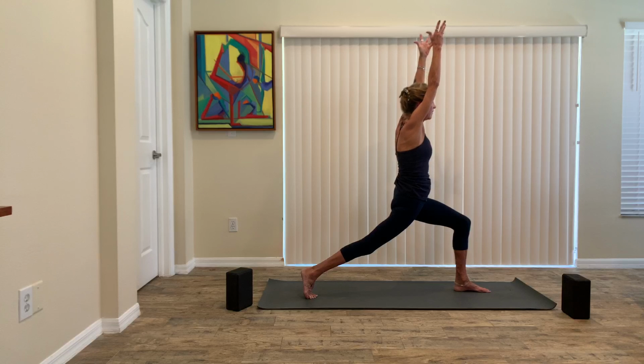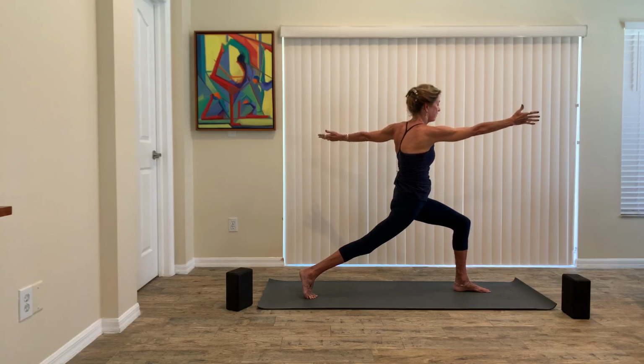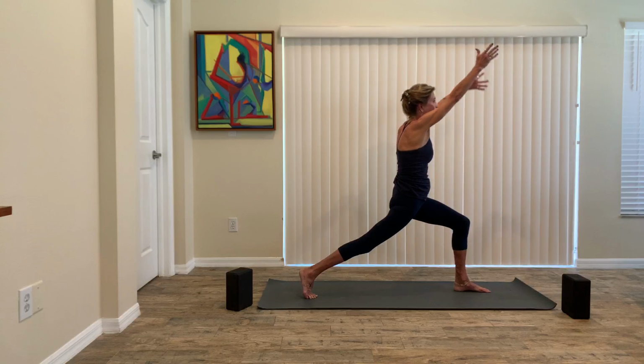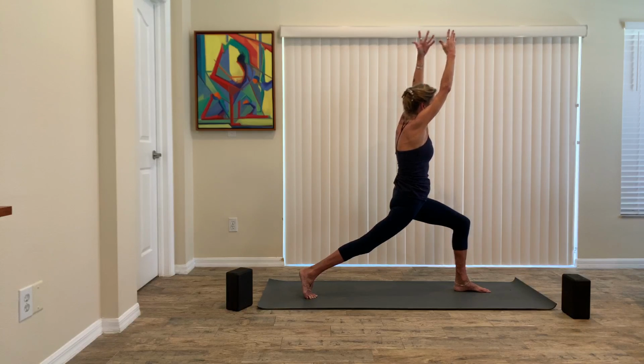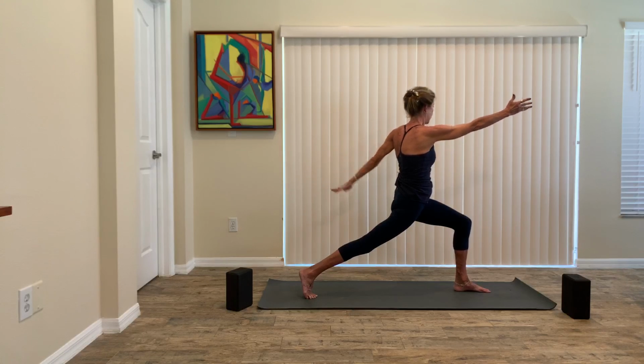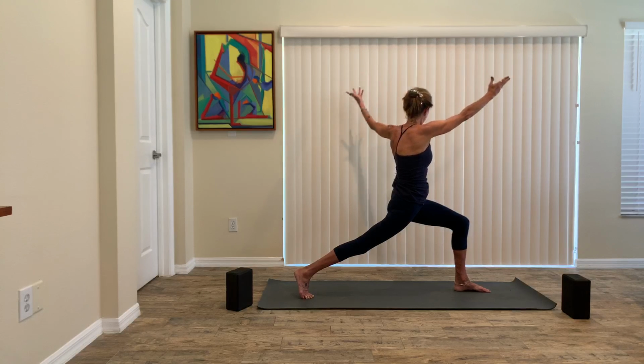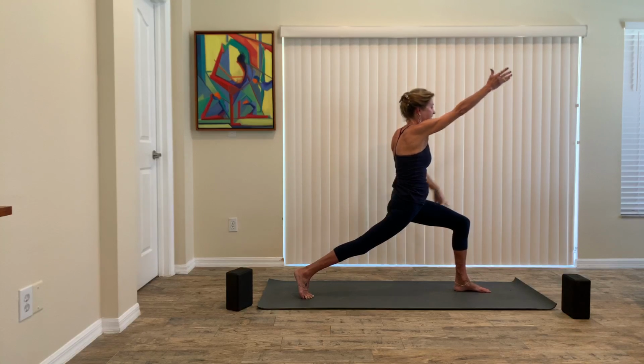Take a breath in. Lift the ribs up. Exhale, twist towards your right. Arms outstretched. Back to center. Right arm reaches back up overhead. Exhale again to twist. Continue to pull your right hip back. One more round. Inhale. Back to center. Exhale to twist. Inhale to center.